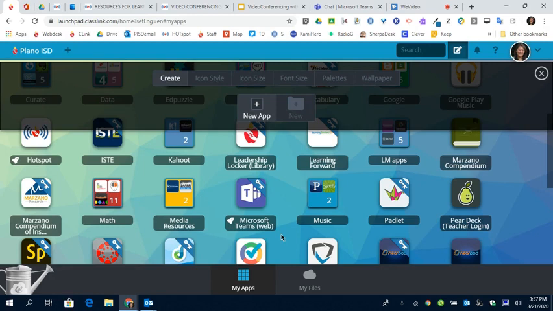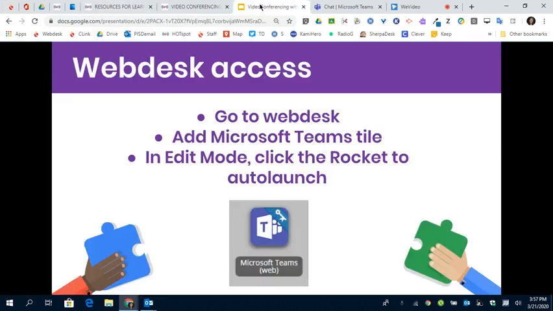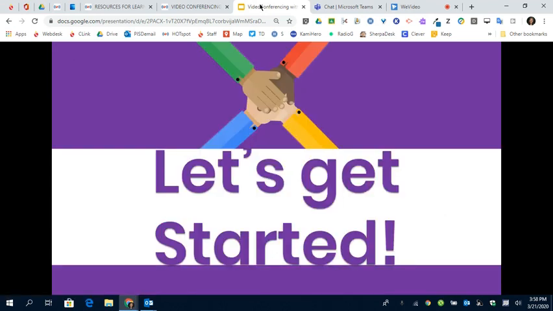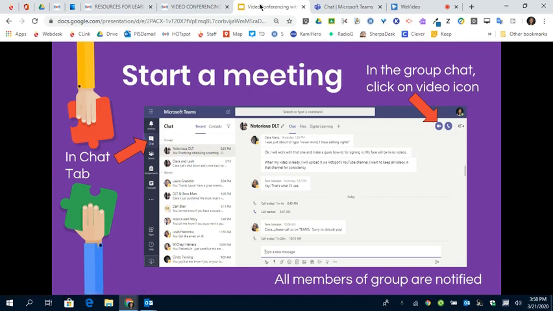So that saves a few minutes in the morning if you have apps or programs that you open up every morning. You can set 5 of them to auto launch. So I have my Drive in my Webdesk, and I set that to auto launch, my Teams app, my hotspot, and my email. And that way, with one click, all of my programs that I need daily are just opened up, and I have tabs immediately. You can auto launch it. I have it up every day on my Chromebook, but I also have it on my phone, so I'm easily accessible. So let's get started on the video conferencing part.